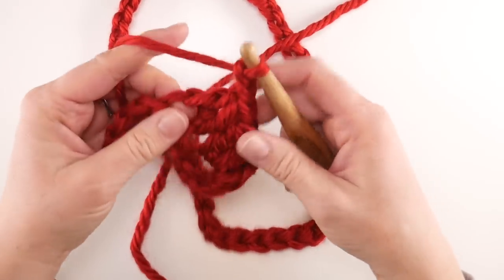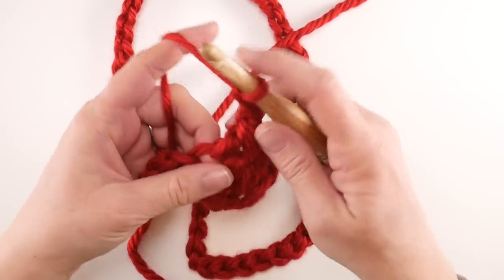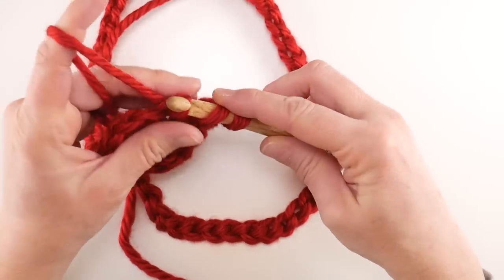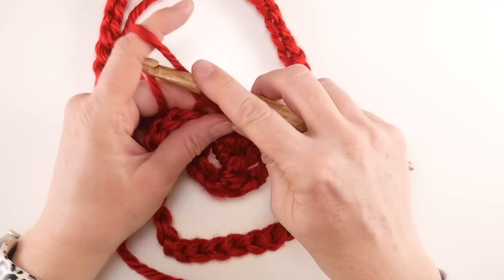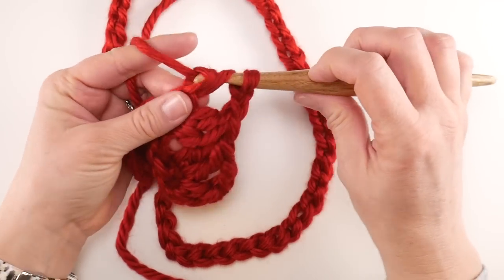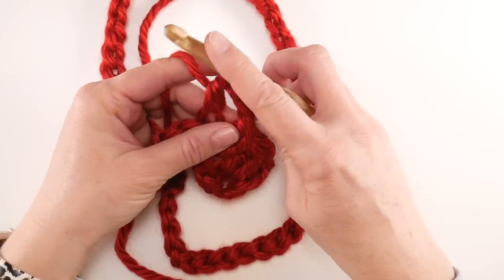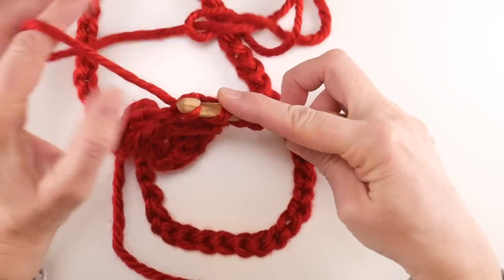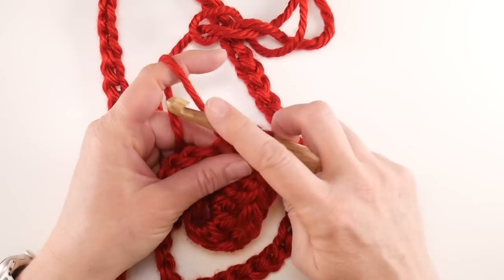All right, in the same chain, let's do the other half of our cluster V. Wrap the yarn around the hook, insert it into that chain, that same chain. Three loops are on the hook. Yarn around hook, bring through the first two loops, two loops are on the hook. Wrap the yarn around the hook, reinsert it back into that same chain and bring up a loop. Four loops are on the hook.